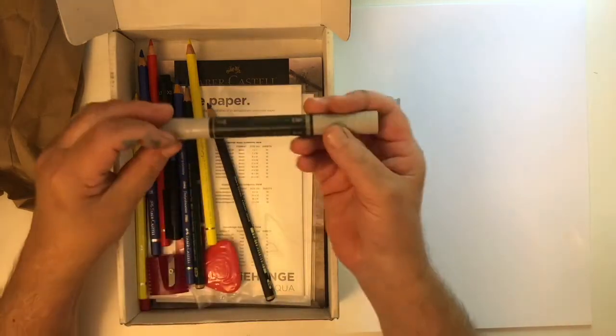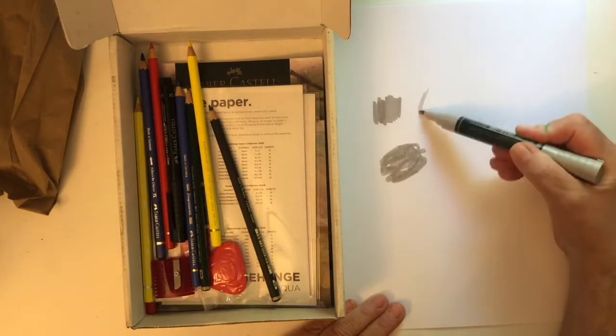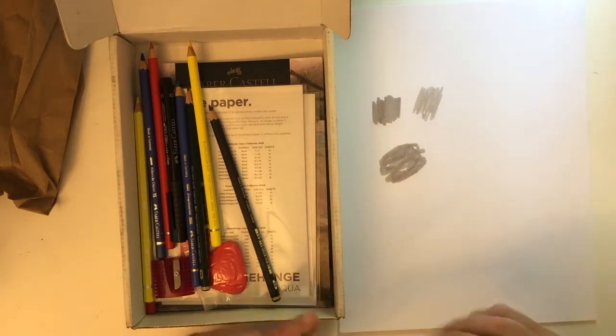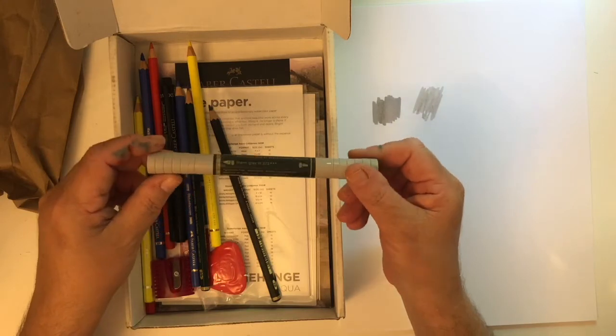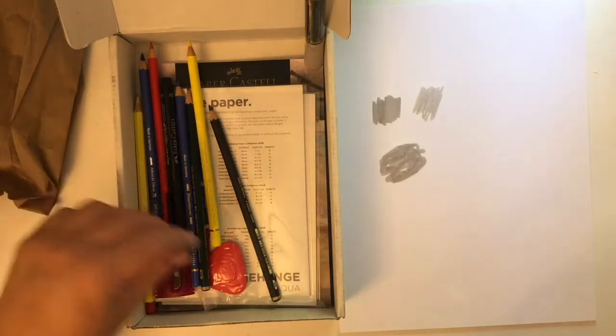And then the other side is a smaller tip, but I am noticing as I'm using this that it's lighter. It's a lighter color than this one. So that is fun. So there's our Faber-Castell Albrecht Dürer watercolor marker in warm gray. I don't know if everybody gets the same color. They must, right? Everyone must get the same color.